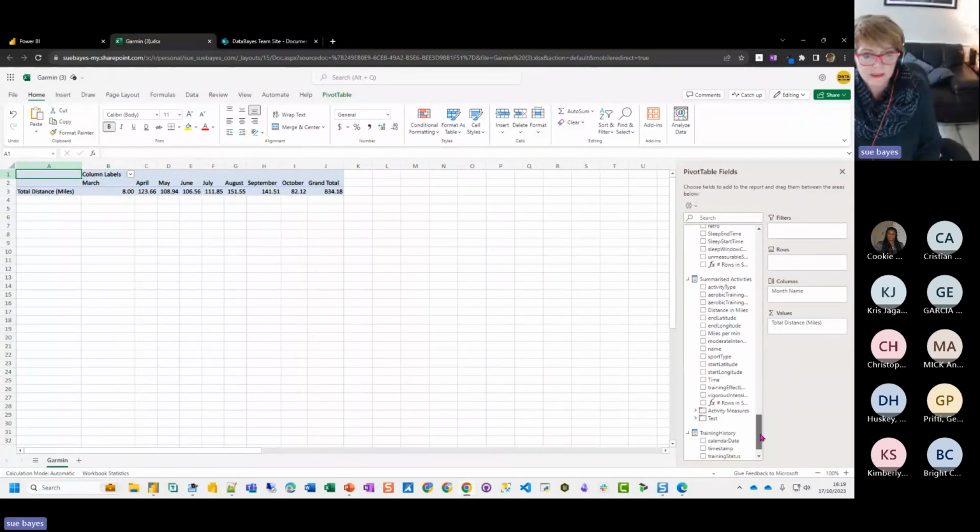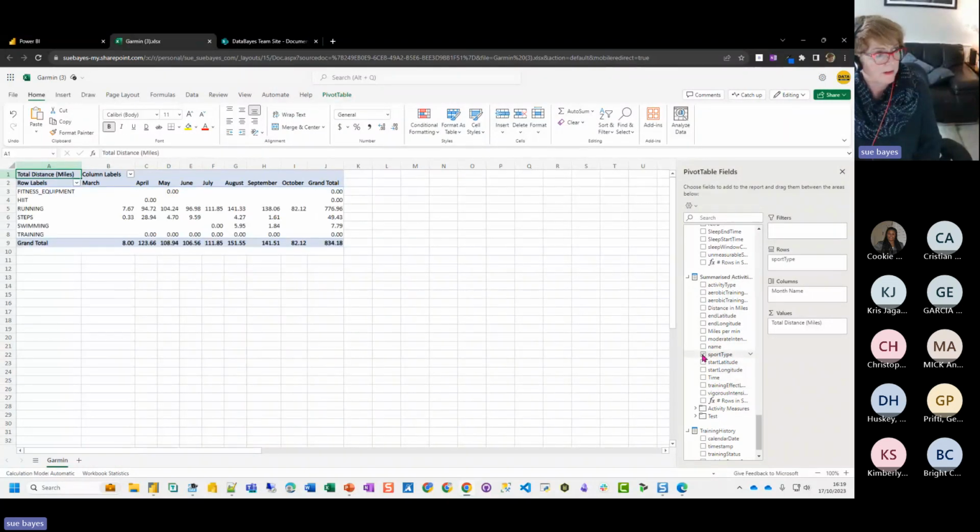And then down here, I could go for, let's have a look, summarized activities. I know most of my activities, if we go for sport type, then you can see we've got a really nice pivot table, which a lot of users are incredibly familiar with.